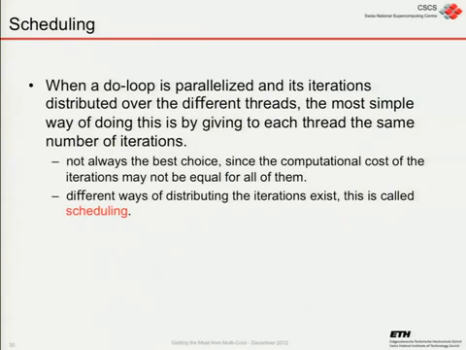There may be, for example, poor load balance in the amount of work that's done in each of the threads, in each of the iterations. Therefore, if the early ones have more work to do, it's not going to be a very good parallelization strategy. So we have a set of different ways of doing this scheduling.